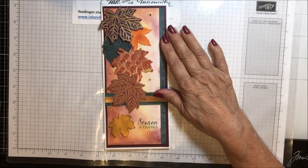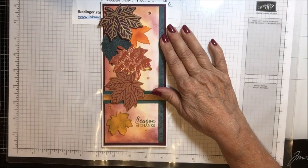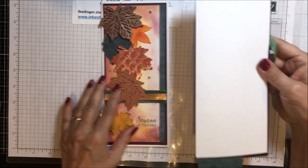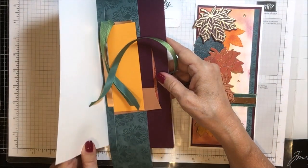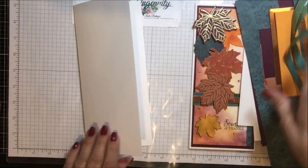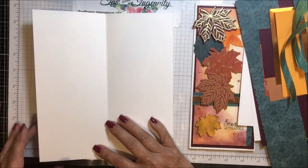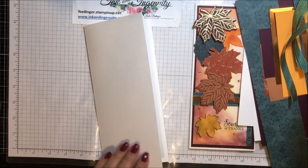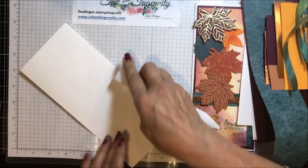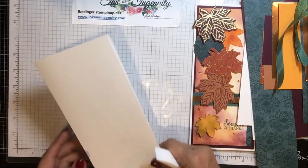What it takes to make this card is, I'm using a Whisper White base. And my slimline cards, I tried to make it as simple as I could. So this card is 8 inches by 9 inches, scored and folded at 4 inches. Just as simple as I could make it. And this fits perfectly in a number 10 envelope.